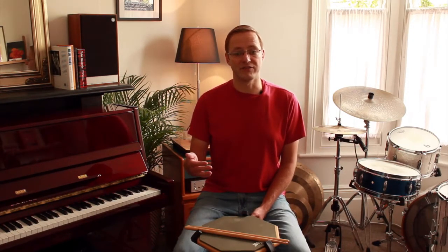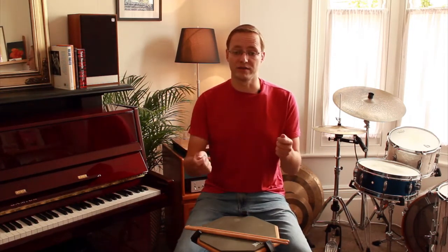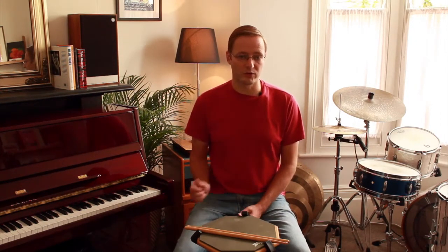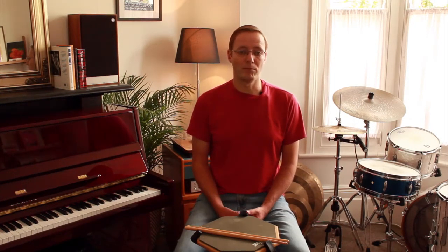And he mentions in the video that the drum kit had a piece of wood attached to it. I think he said it was bamboo, and he played a lot of the rhythms on there. So we're going to mimic that by playing on the rims of the floor tom and the snare drum. Also, you'll notice that I play the bombo note. Now, the bombo note is the and of two.